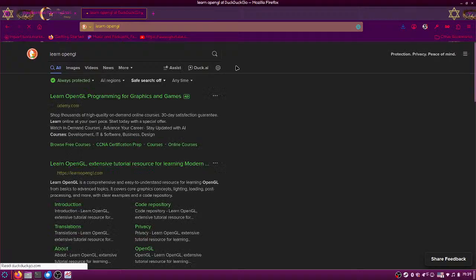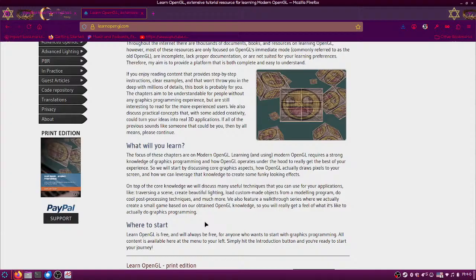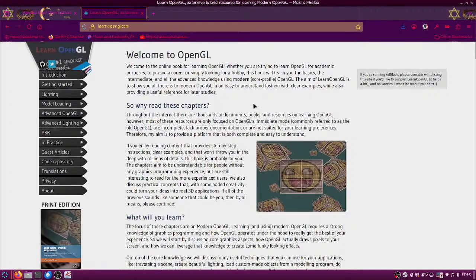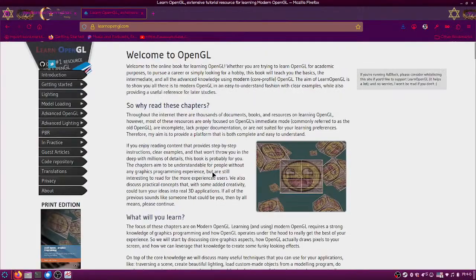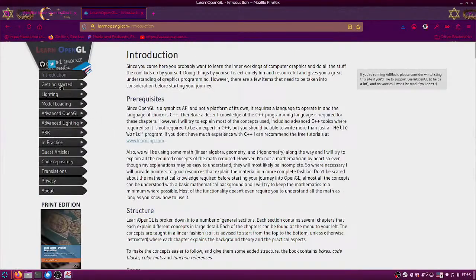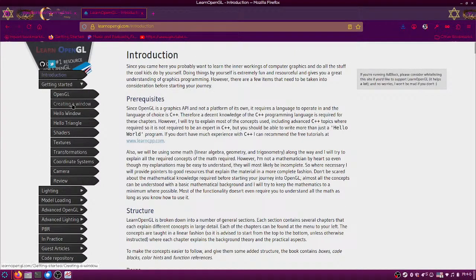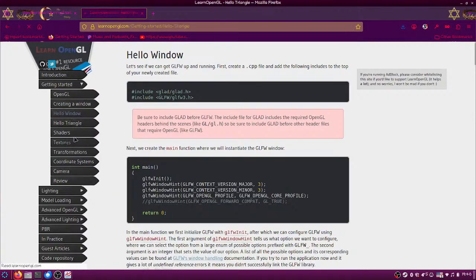And it's free. You don't have to buy this book. Yes, learnopengl.com is the entire book for free, right? You read this book and you will be able to figure out how to do OpenGL, right? You will learn everything you need to learn about graphics programming, or at least how to get it started, from creating a window to drawing triangles and shapes and shaders.